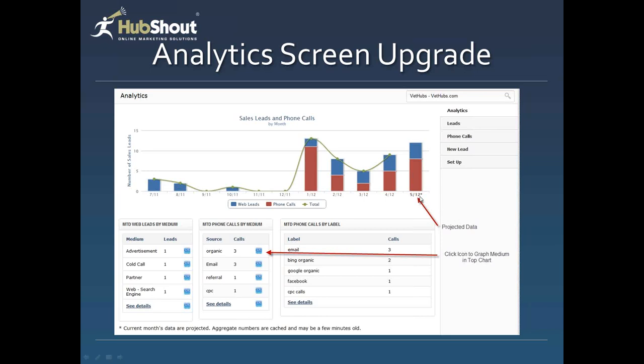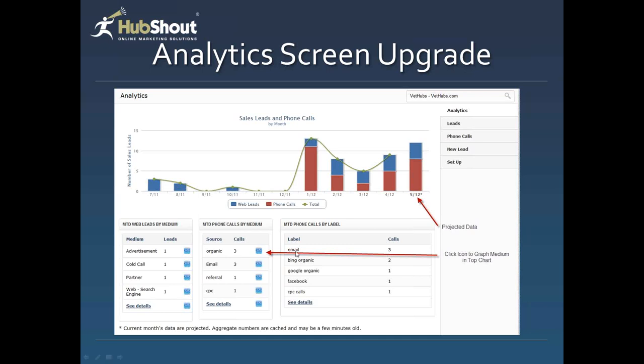So prior to this change, the current month was always showing just the actual month-to-date data. We felt it would be more useful to look at how we were doing against previous months. And yes, you can do that in your head: hey, we're halfway through the month, double where we are. But we thought it would be useful to do a straight line projection to gauge, a quarter of the way through the month or a third of the way through, how we are going to end up compared to previous months. So that change has been made and is live in everyone's dashboards.